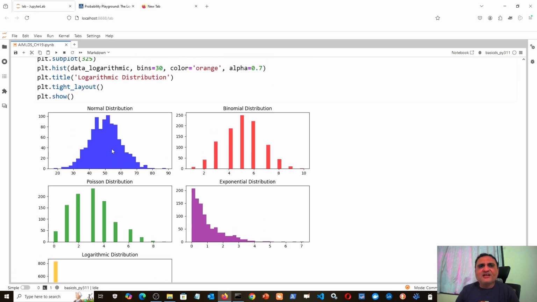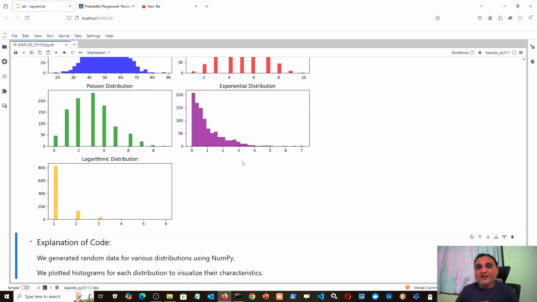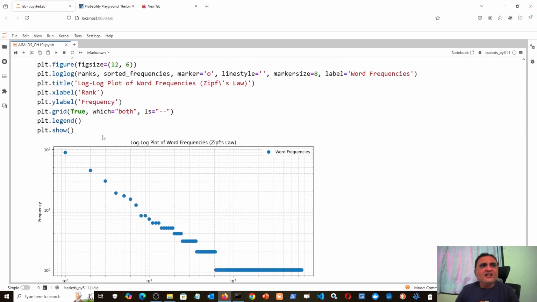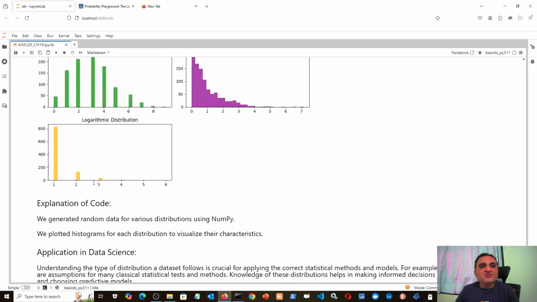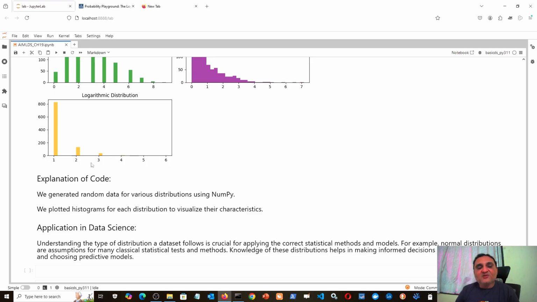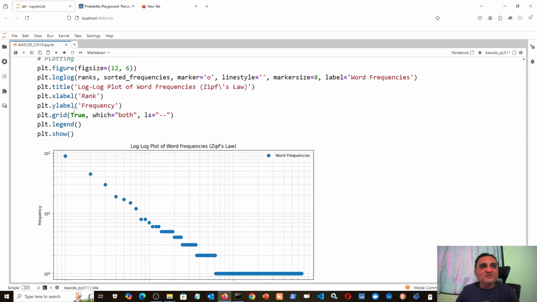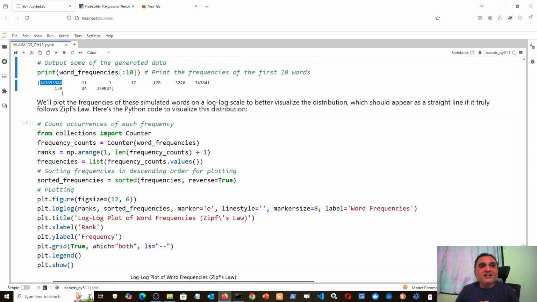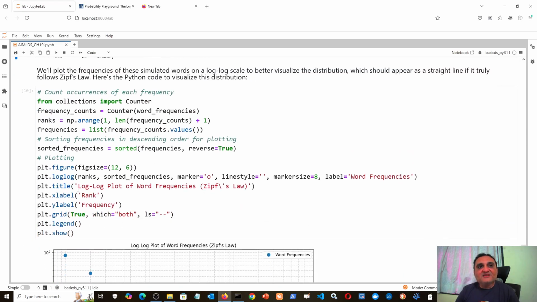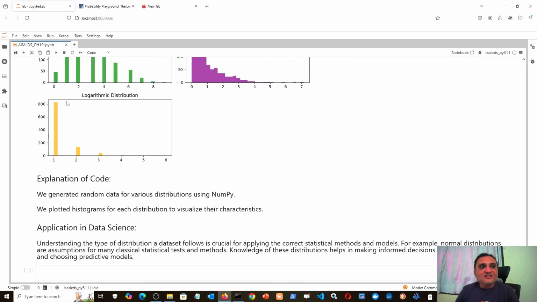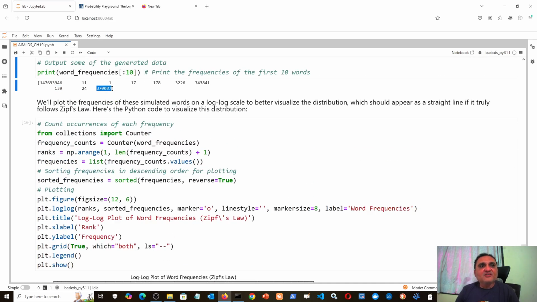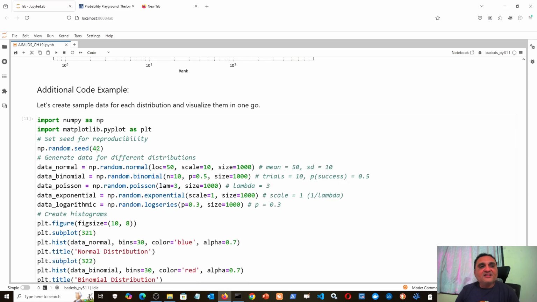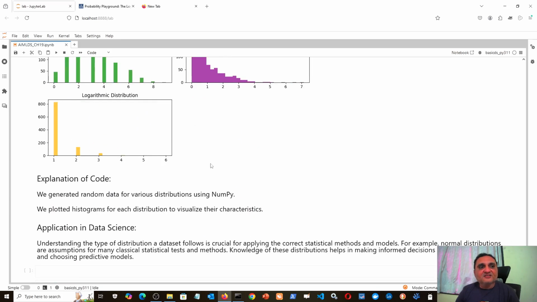Okay, exponential distribution, that is the example of predictive manufacturing: the time between successive failures of rare or costly machine parts. Logarithmic distribution, that is the example of word frequencies: the count of how many times a certain word is used. A few words are used a very large number of times, for example words like a, and, the, or is. Some are used a moderate number of times, and some are used extremely rarely, like this. That kind of behavior is logarithmic reduction, right?